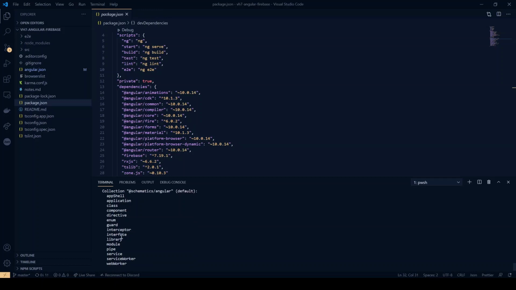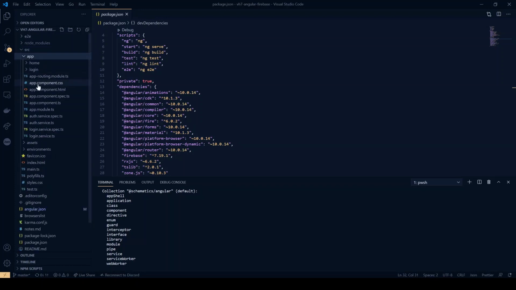So primarily, one of the most important building blocks for our Angular application has to do with the views, right? Because we want to actually be able to demonstrate and render different views to the user. The component schematic, or the component building block here, is going to be responsible for that. So there's a couple different pieces to a component. If I click in source, we can see some of them here under the app. So you have a CSS file per component, you have an HTML file per component, and you also have a TypeScript file per component. There's also the spec file, but we don't have to worry about that for now.